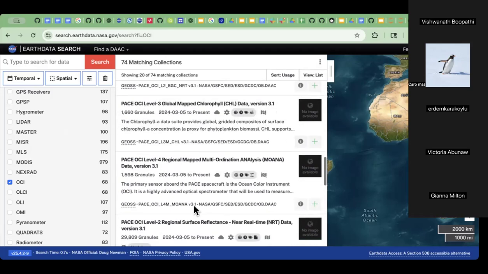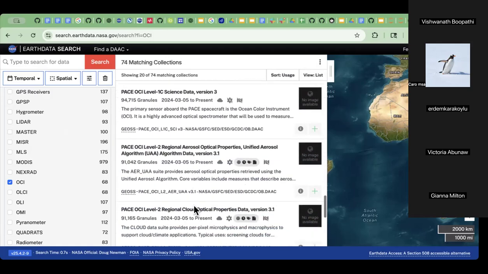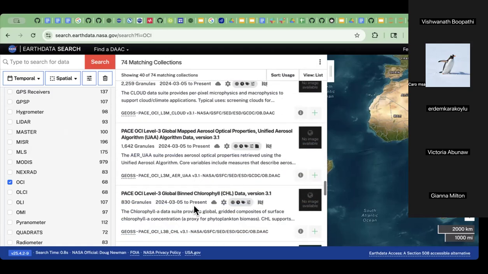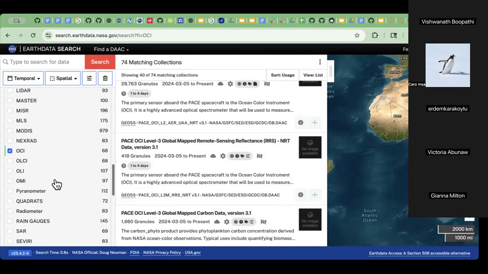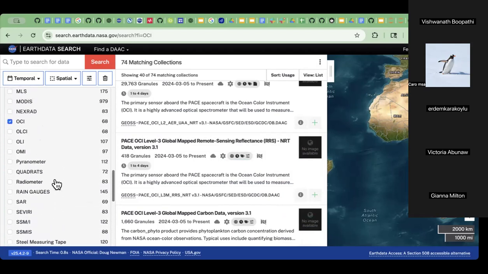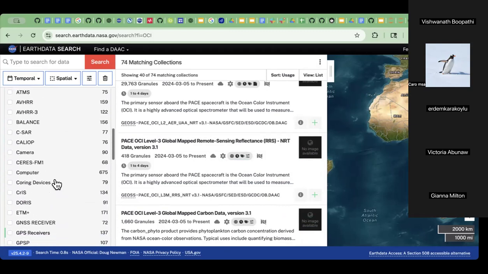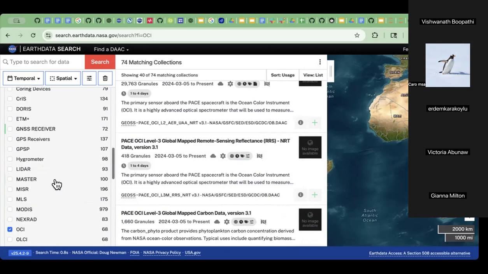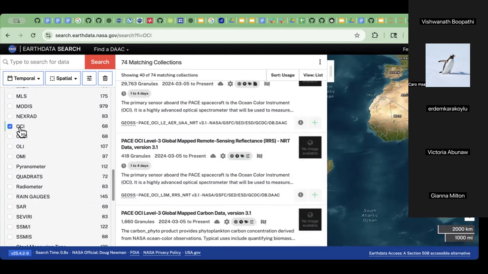So sometimes that's helpful. You can kind of poke around and just see what the data are. That's the main one that I have worked with, the OCI. You'll see how to do this in Python also in just a moment.